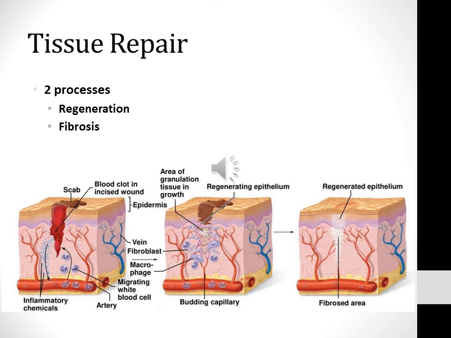The process begins as inflammation sets everything up. We have the trauma causing inflammatory chemicals to be released, and the inflammatory chemicals are going to create leaky vessels, allowing white blood cells, fluid clotting proteins, and plasma proteins to seep into the injured area. The clot is going to seal off the injured area and prevent anything from getting in, and the surface of the clot exposed to the air dries and forms a scab. That's why you don't want to pick the scab. The scab becomes your barrier to bad things getting inside. So that's the first picture, right? We get inflammation, we get leaky vessels, we get clotting, and we get a scab.